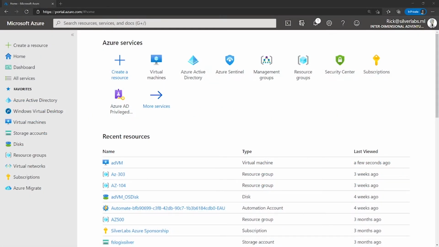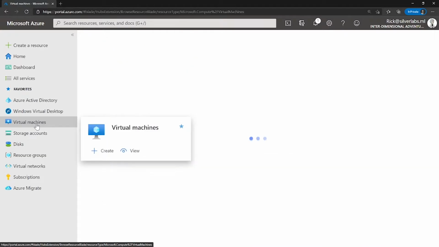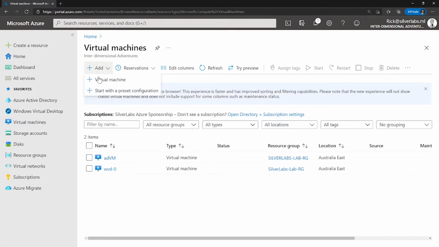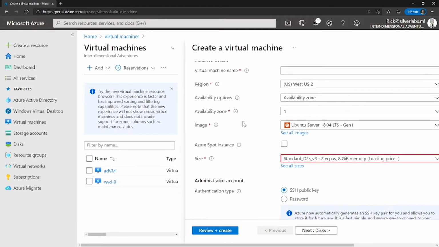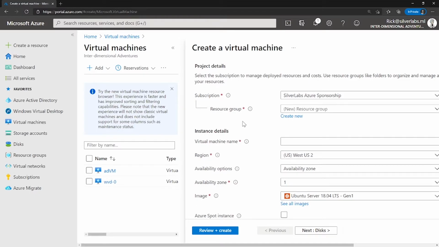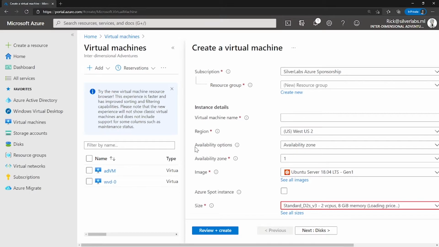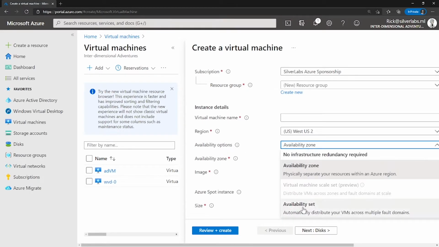Let me quickly show you how you can find or select an availability set or availability zones. Within the Azure portal, I'm going to go back to virtual machines. This time I'm going to create a new virtual machine. We discussed all the other considerations like selecting an appropriate name, choosing the resource group, choosing a region, things like that. I'm going to skip all of that. After you provide the resource group, name, and region, there comes the availability options. As you can see, you have availability set and availability zone based on the region you select.